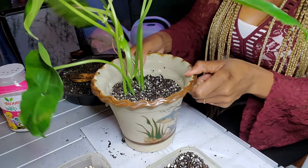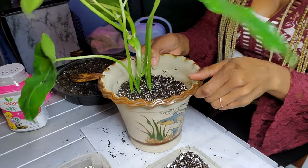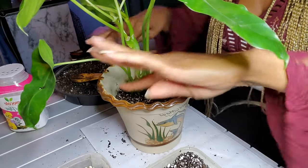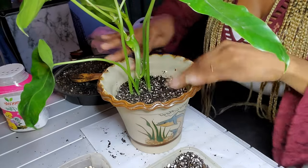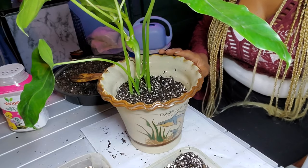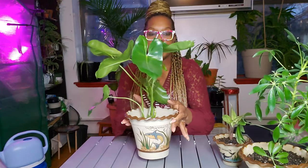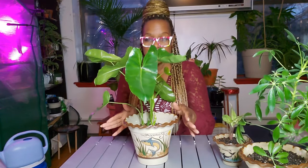Don't worry, I'm gonna give you guys a better look at these plants. Just give me a second to kind of clean off this area. I mean, damn, it is dirty. I'll be right back with you. Hold on. Okay, guys, you can see we are back.